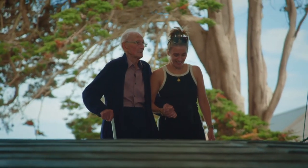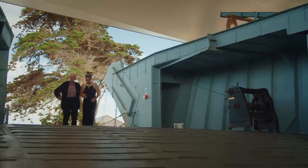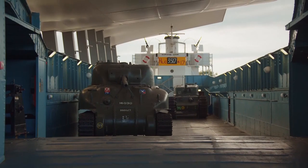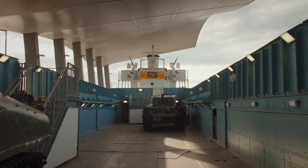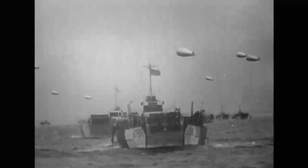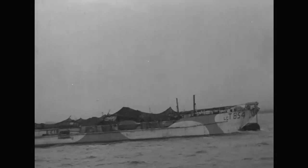This is the first time Ralph's been back on an LCT since 1944. One minute you're at home making a cup of tea, and now you're on board another ship. I've run up and down this a time or two. A landing craft tank is one of the largest types of landing craft built by the Allies in the Second World War — essentially a large, flat-bottomed vessel designed to get onto a beach and deposit vehicles directly onto the shore. They have a cargo capacity of some 130 tons, a speed of 10 and a half knots, and an endurance of 1,000 miles.